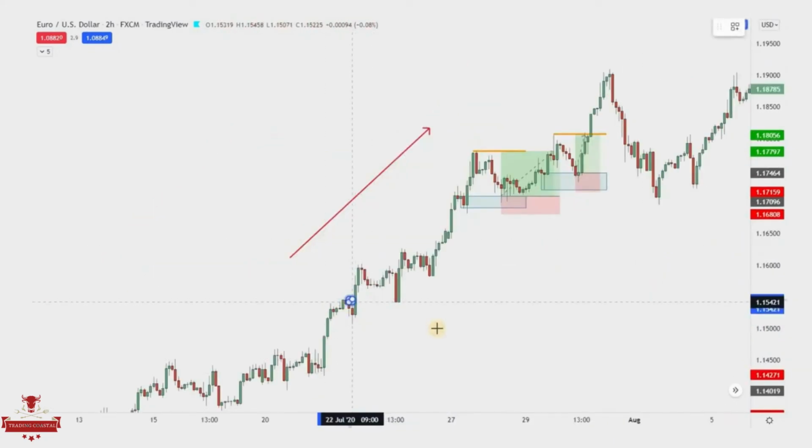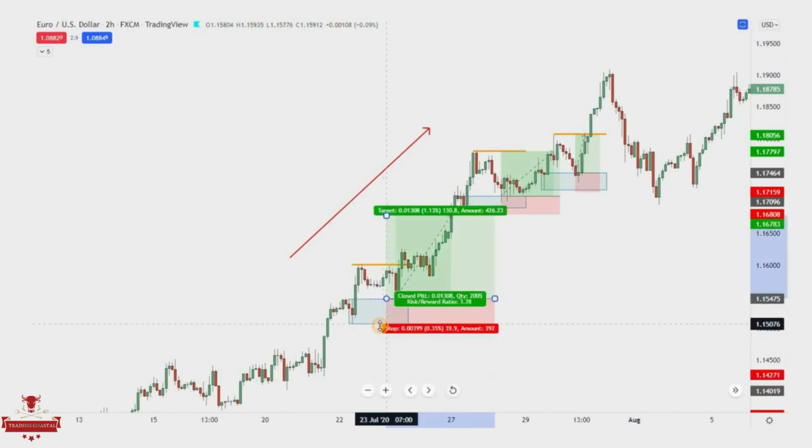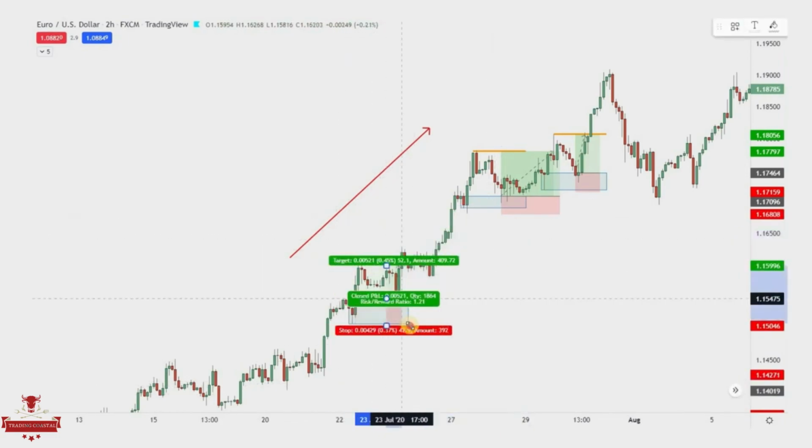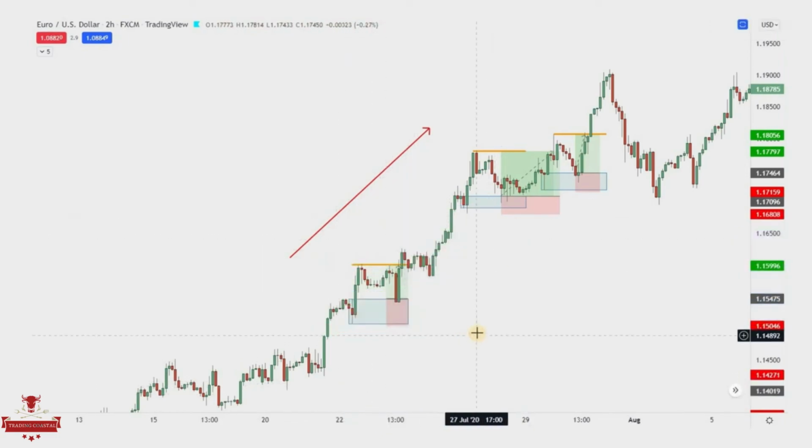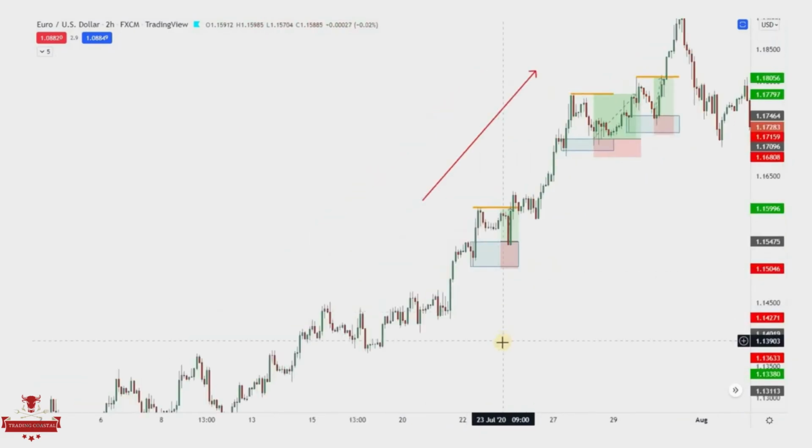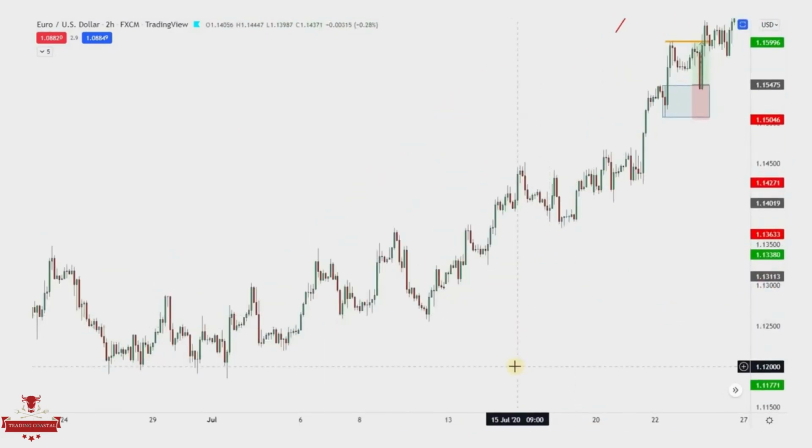The risk reward can vary with the size of the zone and the distance between the edge of the zone and the last high. As you can see on the chart, the 3 demand zones have different risk reward ratios. And our decision to enter a trade or not depends on this specific. Entering against the trend is not a good idea. As we can see, this supply zone failed to reach the target and price broke above it.